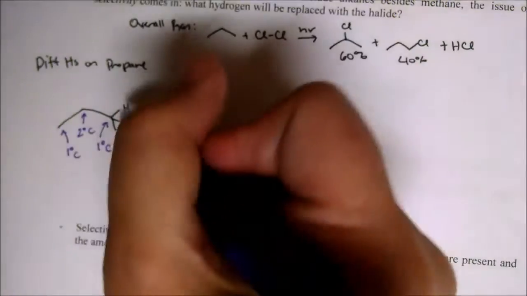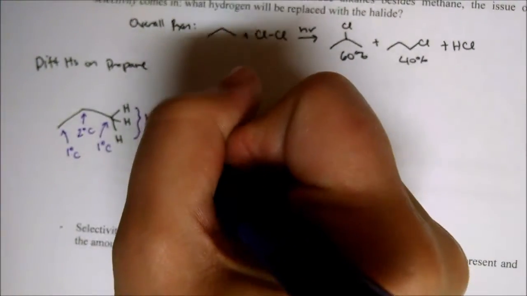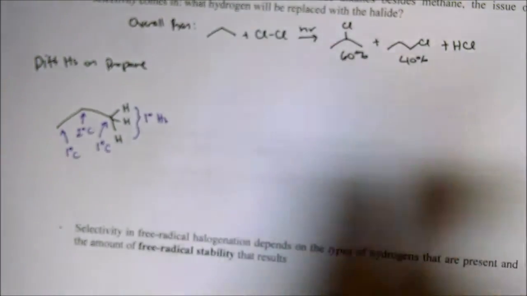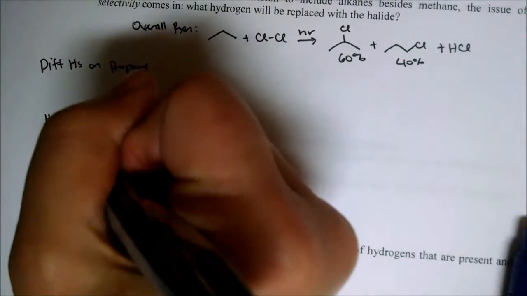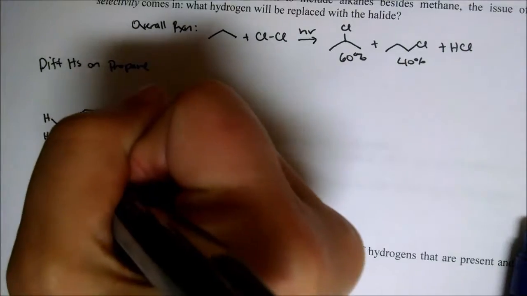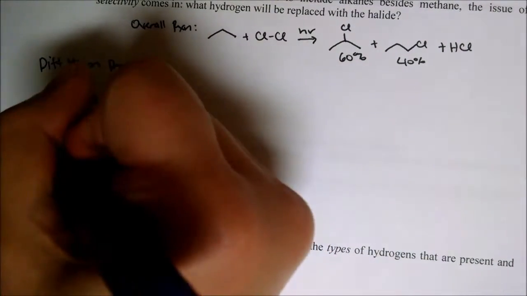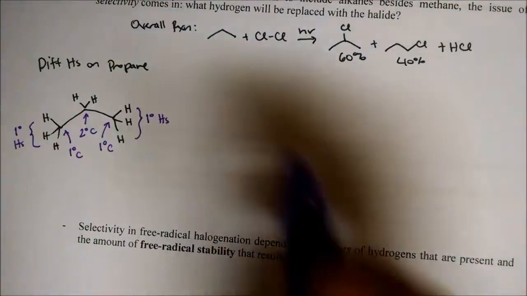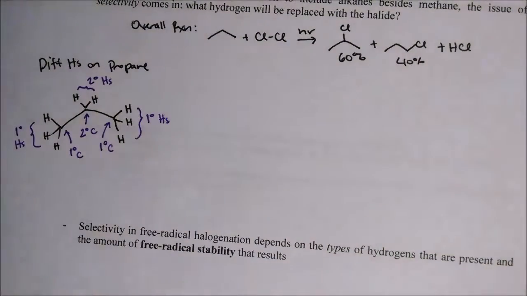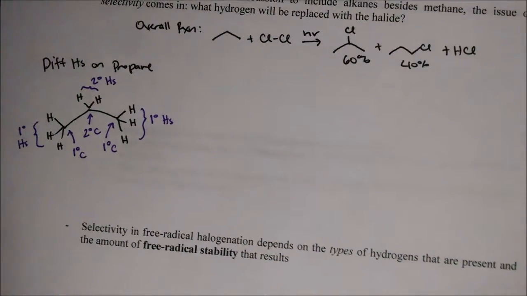All right. These hydrogens right here are primary hydrogens, okay? Because they're on a primary carbon. This guy over here, and these guys up there, okay? The ones on the left here, again, are primary hydrogens because they're on a primary carbon, and these guys right in the middle are secondary hydrogens because they're on secondary carbon, okay? So these are different, okay?